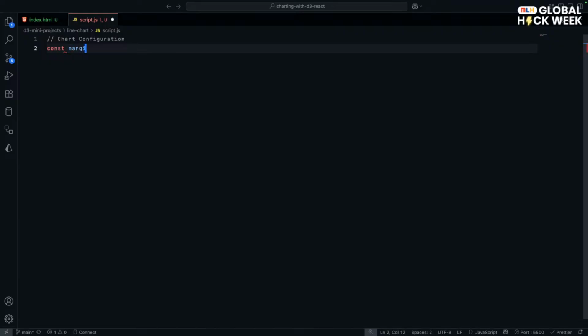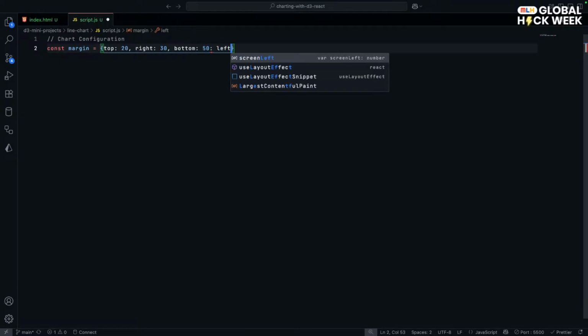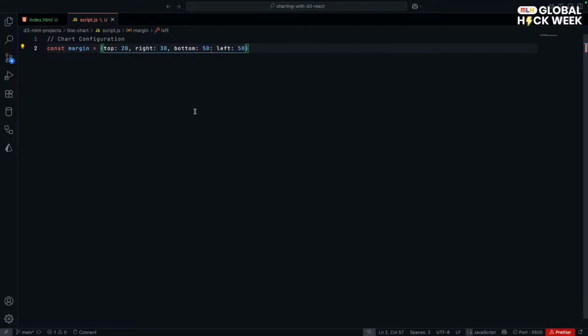So const margin equals, we can define that on the top, there will be a margin of 20, right 30, bottom 50, left 50, top right 20, this would be comma.